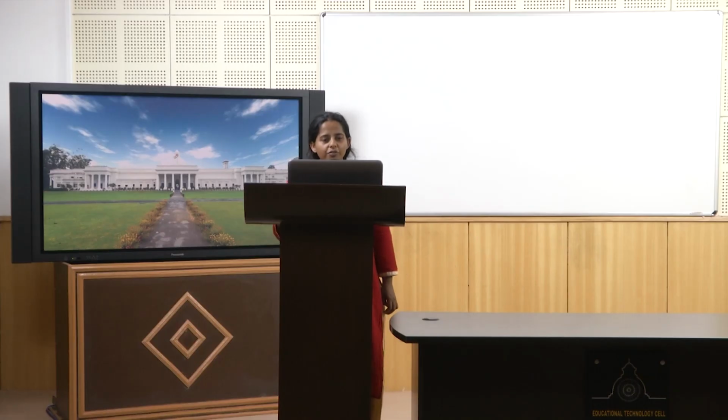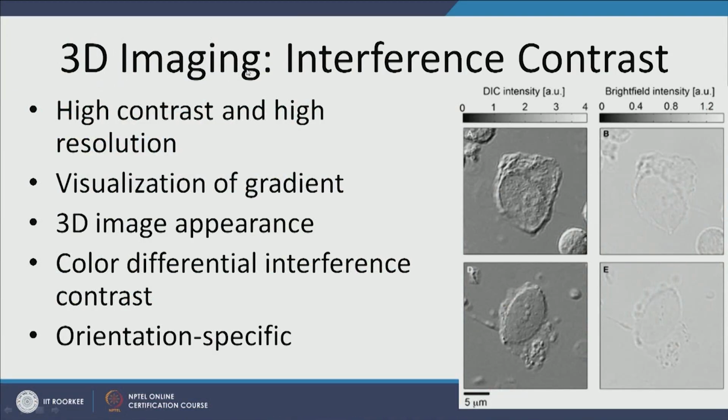Another form of microscopy that's very popular and high-end in this regard is 3D imaging, which allows us to get a 3D impression of the microbes, because again human beings, being visual creatures, like to observe the world in 3 dimensions. This is interference contrast microscopy, which allows high contrast, so we can see the boundaries of the cell and its morphology more clearly, with higher resolution and higher contrast. And because it allows 3-dimensional imaging, we can see gradients of all types within the cell.